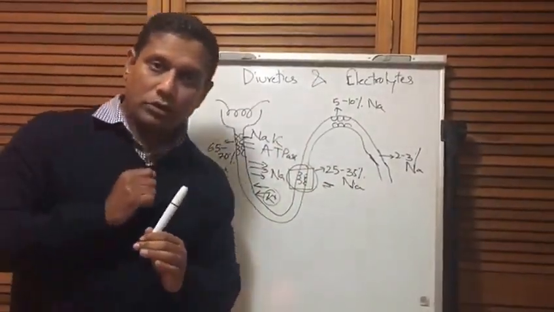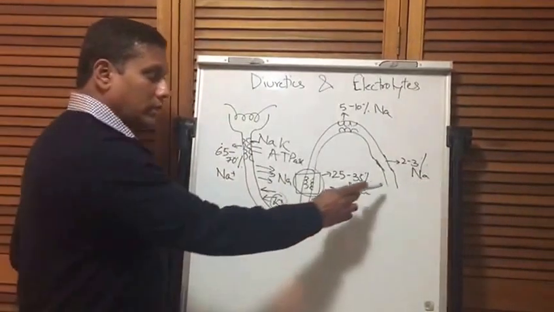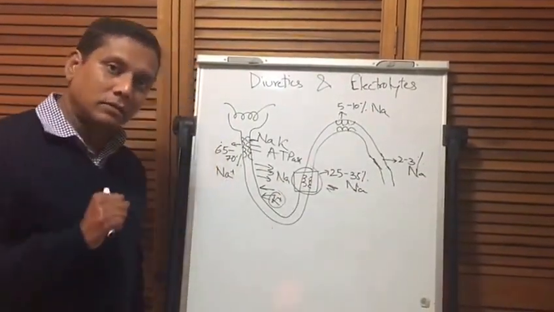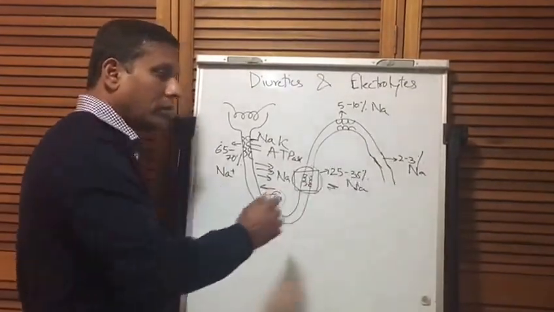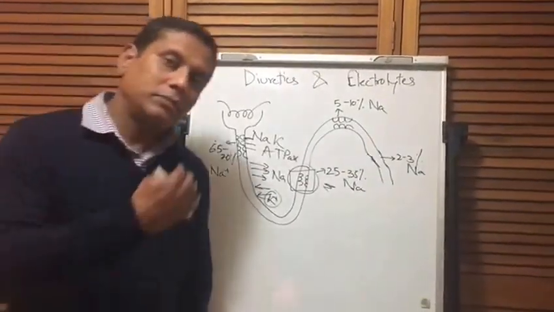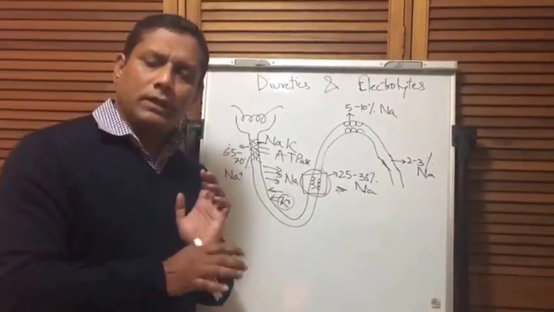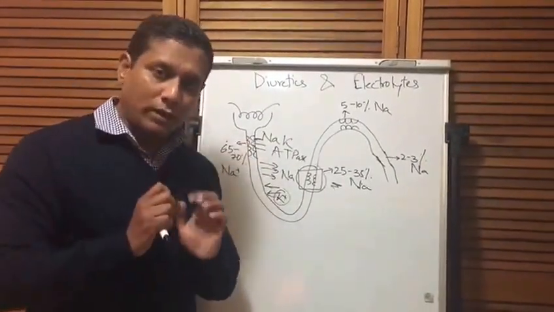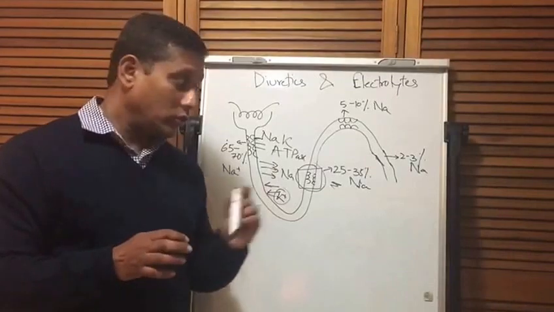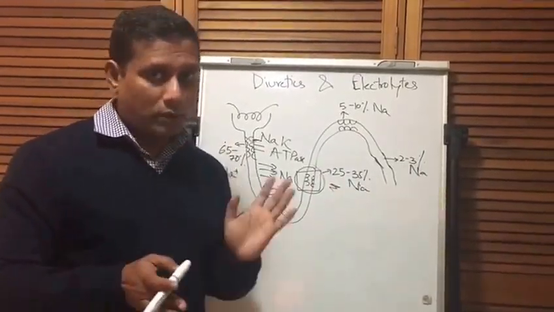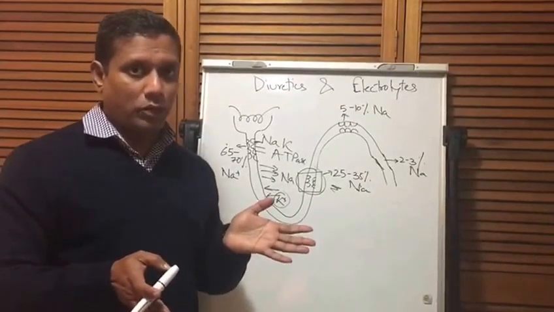And what does aldosterone do? Aldosterone, in the distal part of the tubule, in the collecting duct, basically pulls in sodium from the urinary lumen. And as it does that, it also helps to kick out potassium into the urinary lumen. But it's not a one-to-one thing. Aldosterone reabsorbs more sodium than it kicks out potassium. So the urinary lumen says, okay, you have taken away too many positive charges in sodium, but you have not given me enough positive charges in potassium.